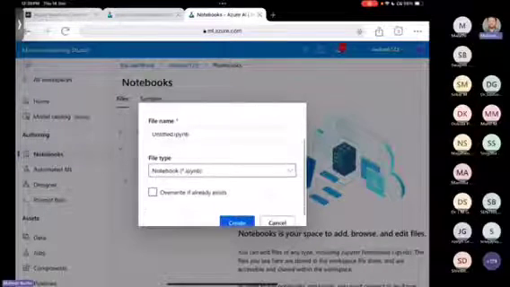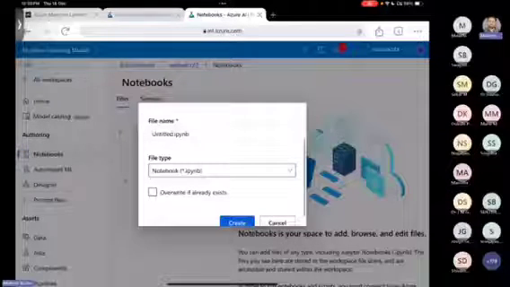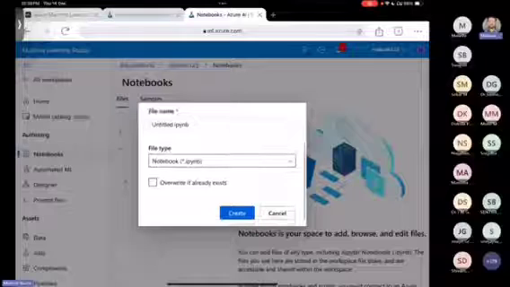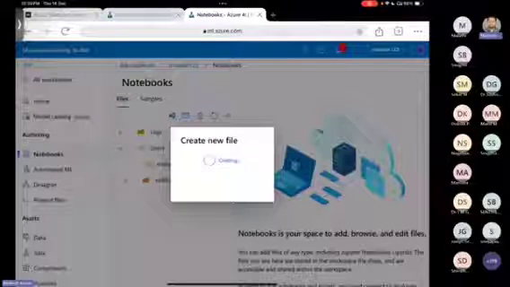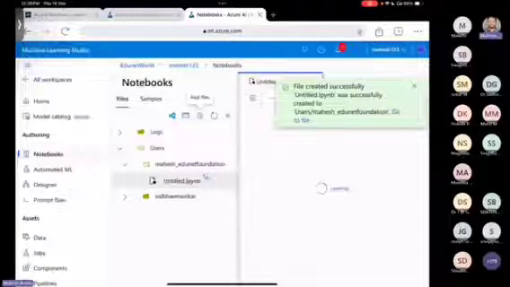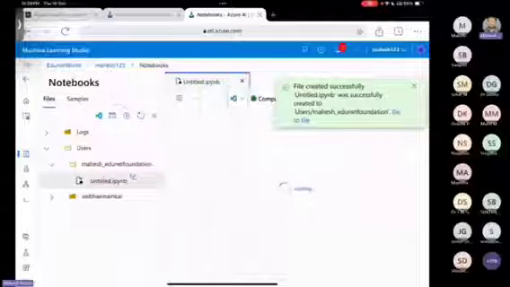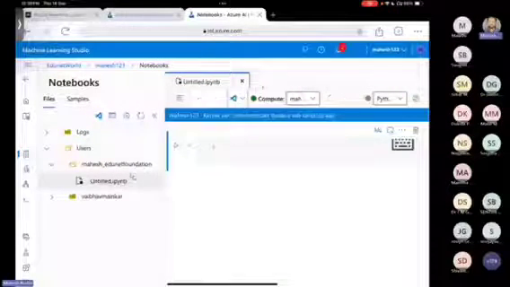So here you can see one file is getting created. That means one notebook is getting created to do the operation. If I click on this create button, one notebook will be created. Now this notebook will be charging us more. Why so? Because everything we write here is in online mode.